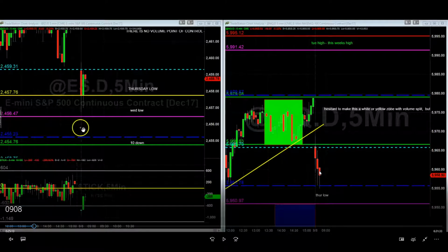NQ was leading yesterday. It's weaker today. ES was weaker. It's stronger today. Both are below their opening prints. The blue line's the opening print. So bulls aren't in control, right? We've opened up and we've consolidated underneath the opening print for 15 minutes. It's okay to say in this situation, I'm not going to trade. Now, here's the other part, right? You could say, well, Simon, ES pushed all the way in, but I can tell you there are just as many traders that got smoked on NQ on the push down.